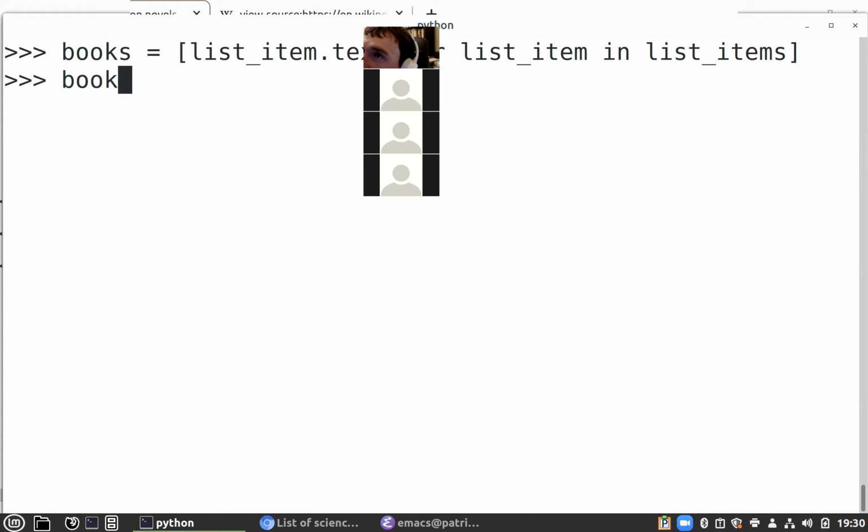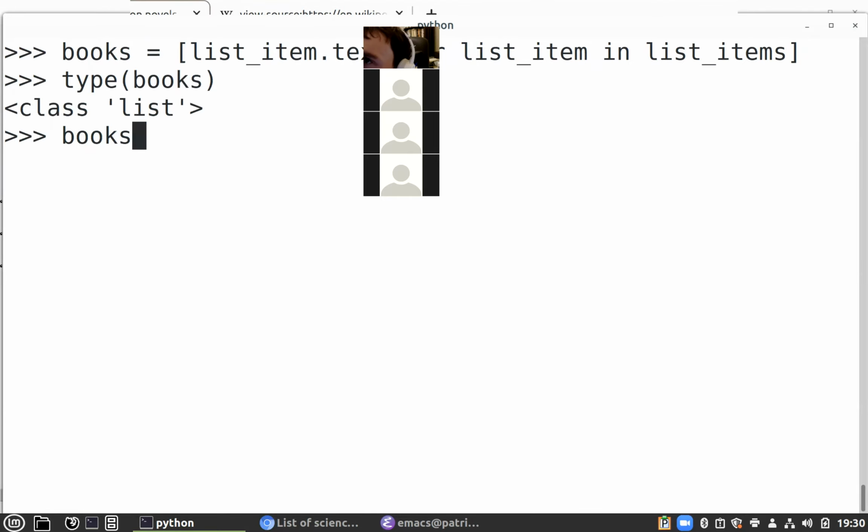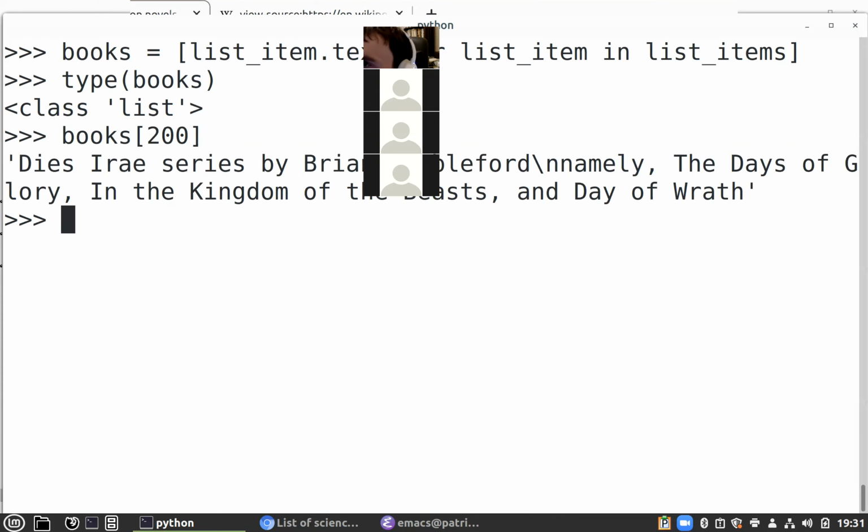Okay, books, and let's just do a little quick poke at it. Remember, what type is this? It should be a list, so we can do the things we learned last week with it. We can use this square bracket syntax to look at different numbers, and kind of poke at it and ask how far in.